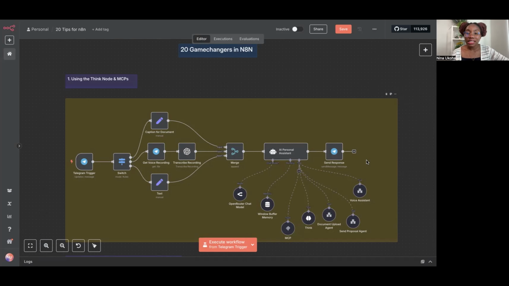And how it does that is, let's say you give it an instruction or something to do, it really takes its time and breaks that down into steps just to figure out the right course of action before then making a decision. And for me, I found it especially useful for the times that maybe the AI agent didn't get sufficient data or is just really confused or not sure what to do. So its next steps will be to use the instructions that it was given to break that down logically, come up with a course of action, and then execute.